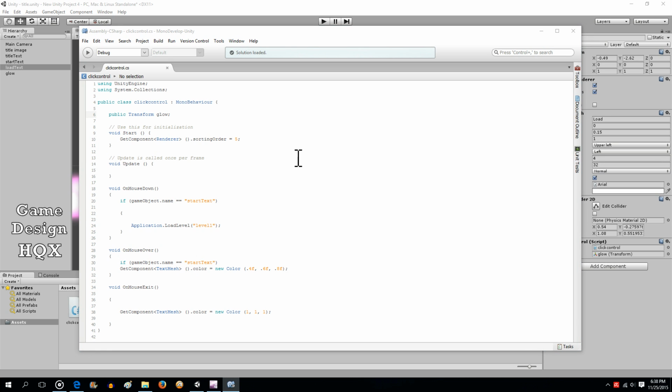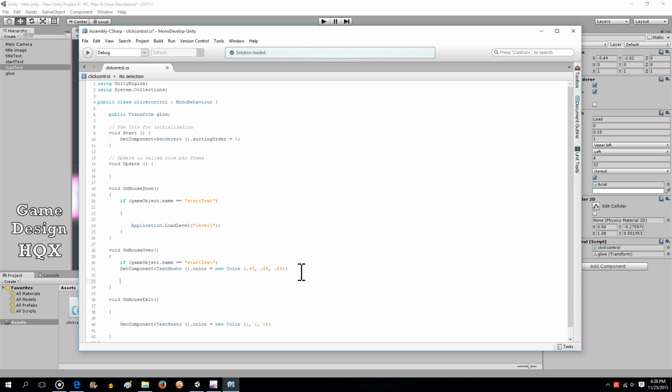So what we're going to do is we're going to look at mouse over. This is checking to see if it's start text. That is, if the object is start text. And what we're going to do here is we're going to reference that object.